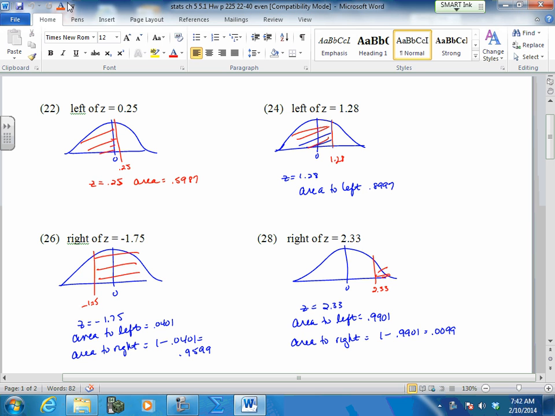Alright guys, to the left, you look up the area. Your area in your chart is to the left. Many of you are seeing, like later on in the questions, they're asking a probability of, because this is the probability, the area under your curve. So you look up the left, you're fine. To the left, you just look it up.